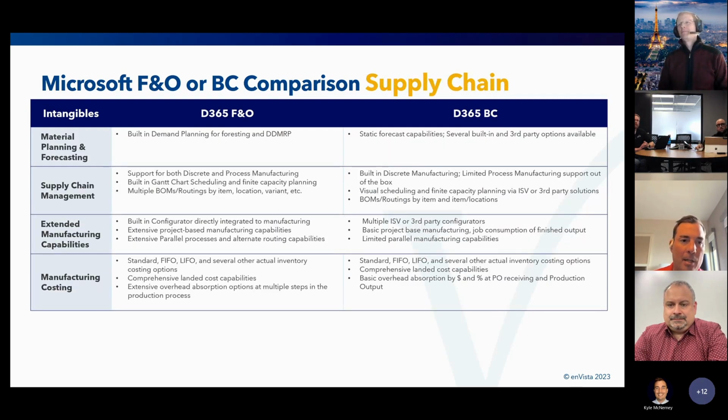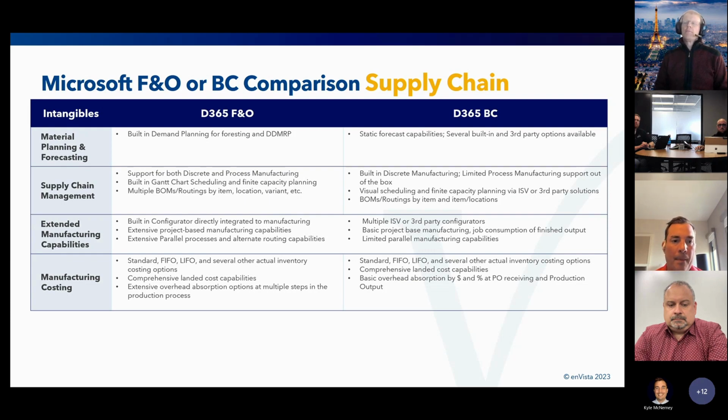All right, let's move on to the supply chain piece and talk a little bit about the production side of things. So, Victor, I'll let you start here on the BC side with supply chain production and what you see in BC as kind of the strong points and some of the things to think about.